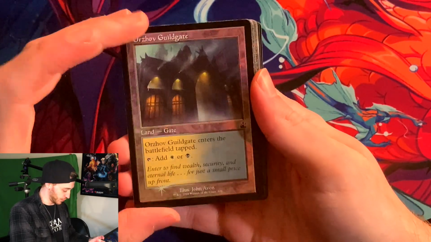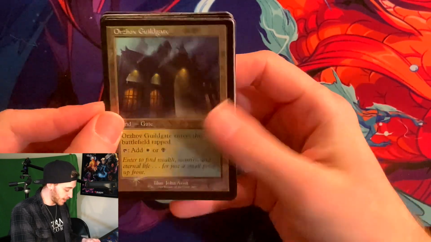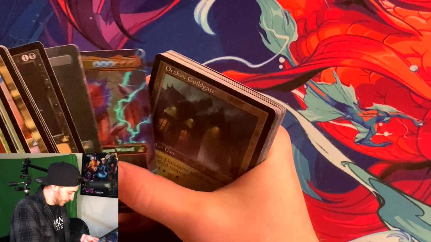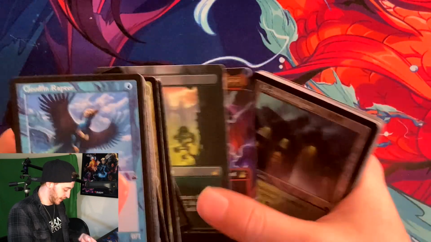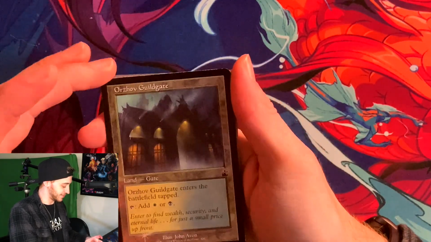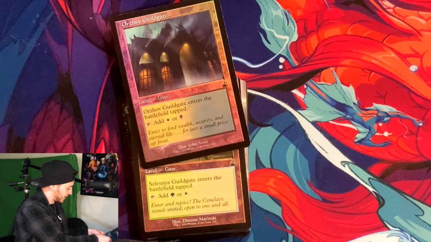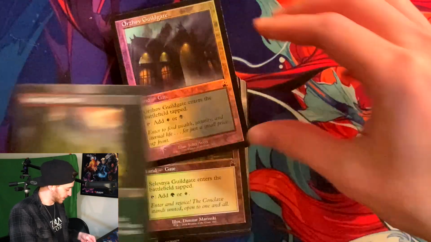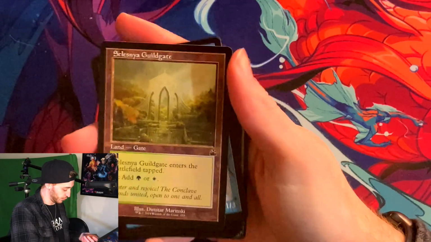We got that old border foil Guildgate. That's actually really pretty. I don't understand why, if I grab this again, they don't have the tap symbols on the shock lands, but they do on the gates. I think it's because it's implied, because here it has the subtypes for mountain and forest, so you just assume it can tap for red or green, but it's still kind of weird. And then we got another old border gate.